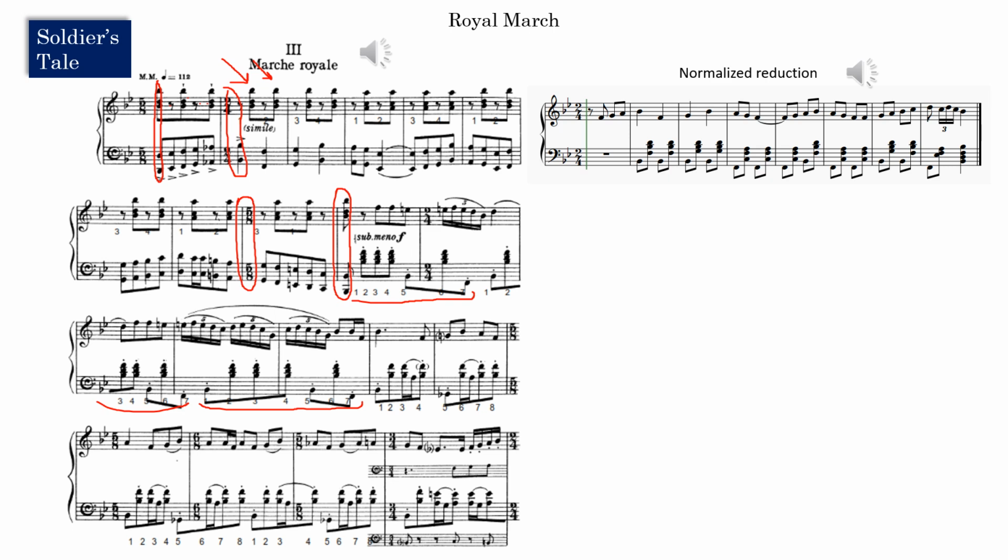Now, in terms of both melody and harmony in their relationship and rhythm, it would be very easy to infer a kind of underlying normal pattern here against which Stravinsky has composed his rather interesting music. And I've offered that over here. So this is my normalized reduction. It's quite a terrible little piece. It's a piece in which I've tried to iron out all of the things that make the Stravinsky music so wonderful and distinctive, and instead present it as a kind of normal consonant B flat major march where the rhythms are ironed out.